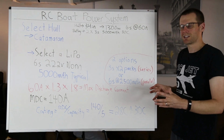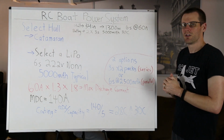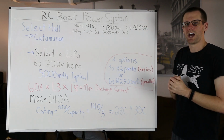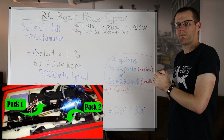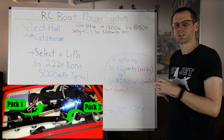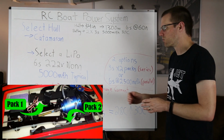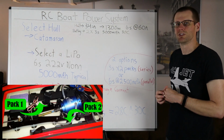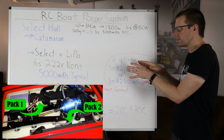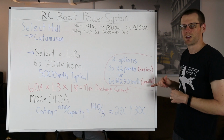Now we have one last thing to figure out, and that's how we're going to wire our battery. Typical catamaran hulls have two areas where you can have the battery pack. You want to put one pack in one of the sponsons of the hull, and another pack in the other sponson of the hull. Because in some cases, you don't want to buy just one 6S pack at 5,000. You may want to split it up so you can balance it correctly. In order to do that, you have two options. You could either use series wiring or parallel wiring.